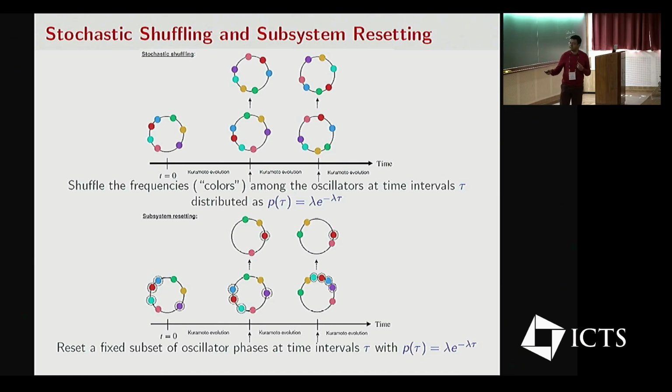I start from this initial condition, I let the system evolve, and then at a random instant, I reset the phases of this chosen subset of oscillators to their initial values. And I keep doing it. So I have N oscillators. Let's say I choose oscillator number 5, 17, 56 and 89. I start from an initial condition, I let the system evolve, and at a random instant for this chosen subset of oscillators, I reset their phases to their initial values, and I keep doing it.